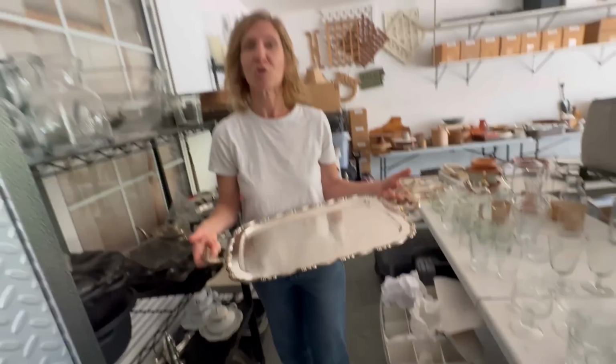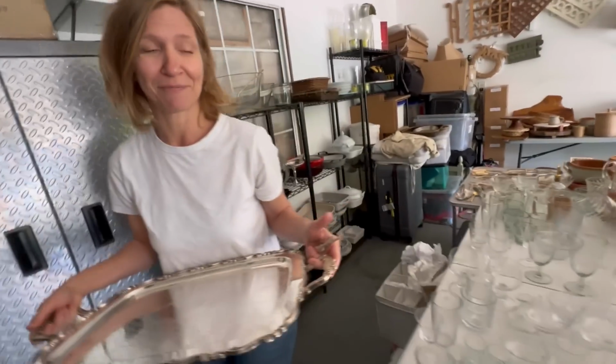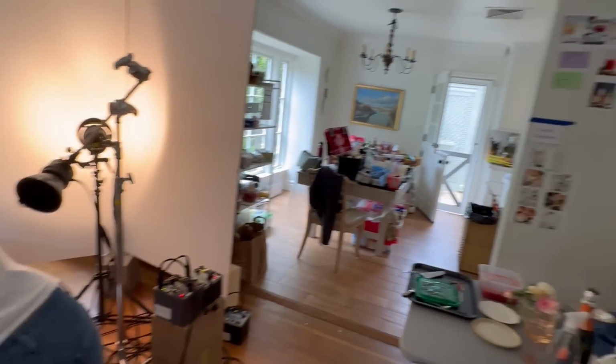And y'all, it's super easy to make something look like a party and celebration. You just need a tray, some shiny stuff.